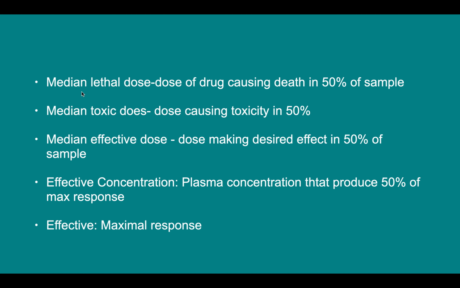Median lethal dose is the amount of drug that causes death in 50% of the sample. Median toxic dose is the dose that causes toxicity in 50% of the sample. The median effective dose is the dose making the desired effect in 50% of the sample. And the effective concentration is the plasma concentration of the drug that produces 50% of the maximal response. And the effective dose is the dose that makes the maximal response.